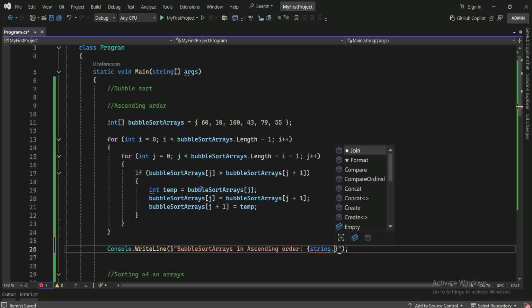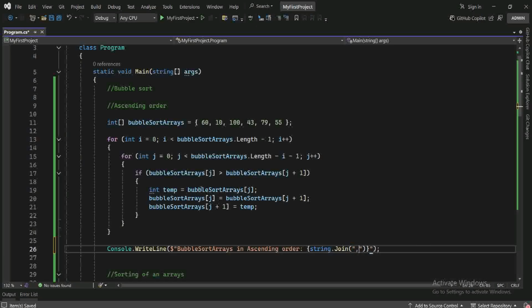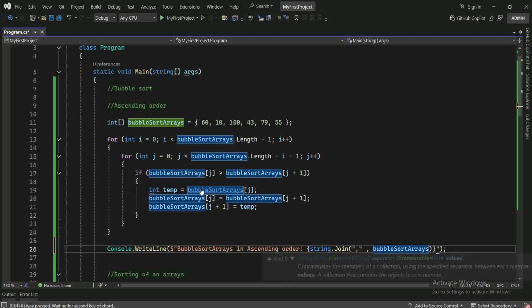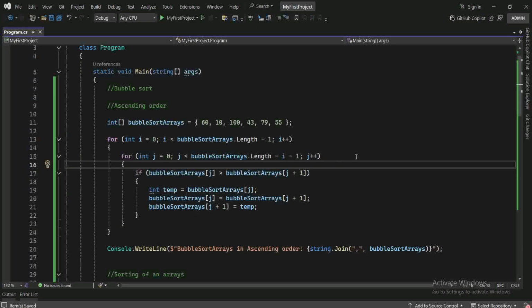We have the String.join method, which will set all these elements into a single row and join all the elements. Now let's see what it will print.